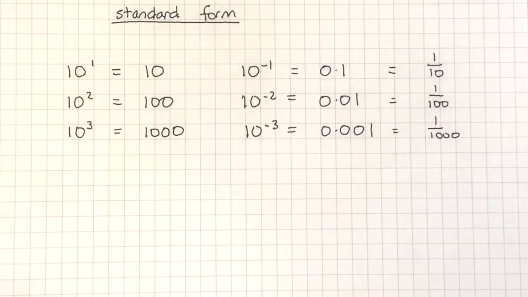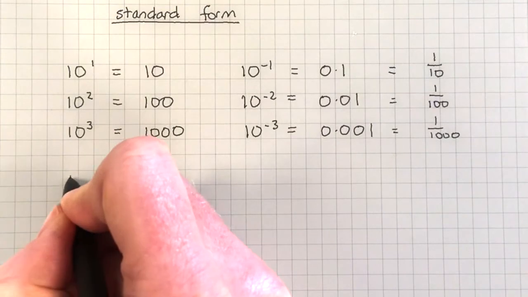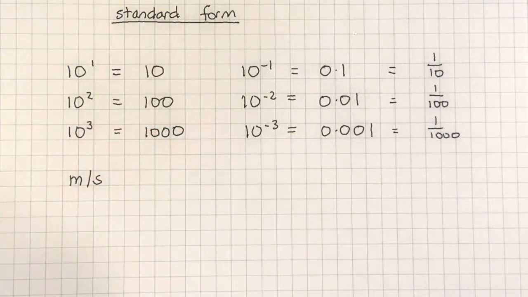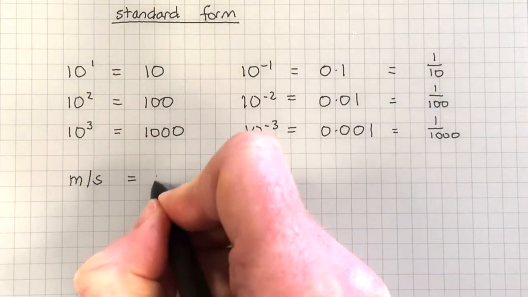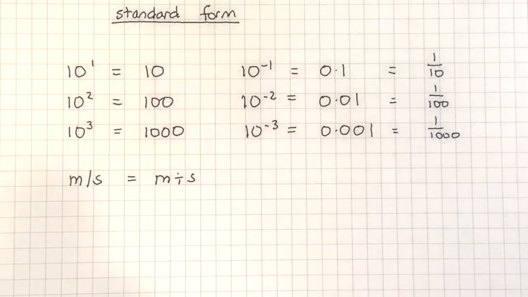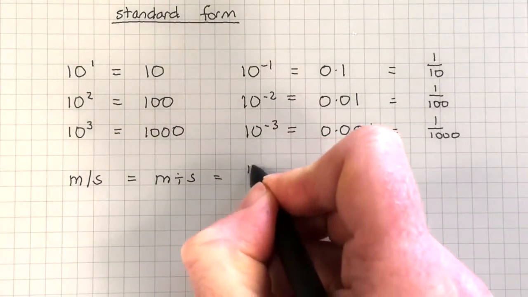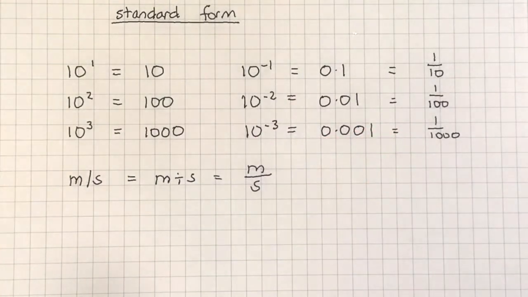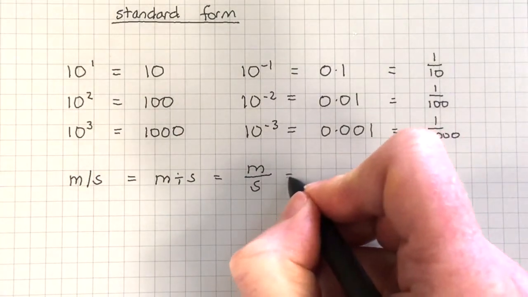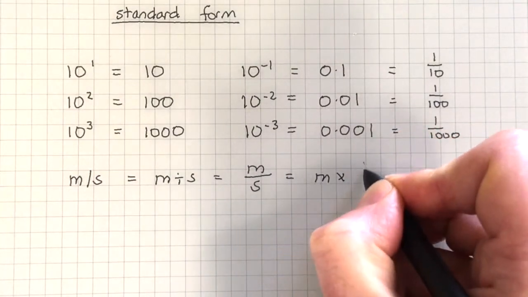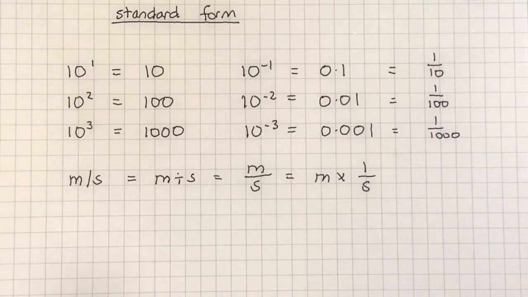Why this is important is that when we come to writing units, there's a curious way that we deal with them. So if I was to say, what are the units of speed or velocity, then you would say meters per second, and you would probably write it like this, meters per second. But what does this really mean? It really means that it's meters divided by seconds, but that's a clumsy way of putting it. It's actually meters over seconds, but that looks messy too. What we're really saying is meters times by 1 over seconds.